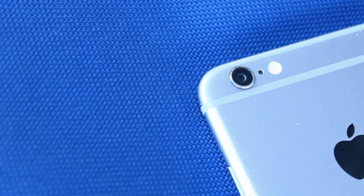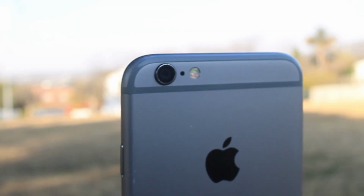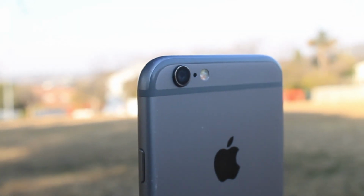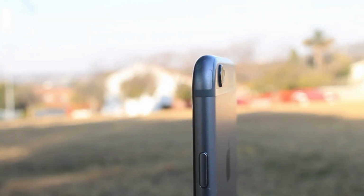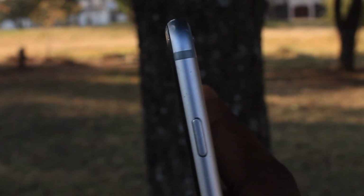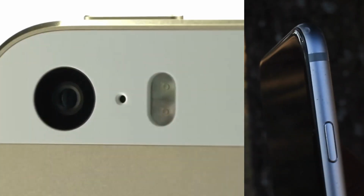Now, how does this hold up in 2023? And why do I recommend this phone? Let's start with the design. The iPhone 6 can be considered the first iPhone of the modern era since many of the new devices share similar designs to it. This was also the first iPhone to move the power button to the right side to make it easier for one-handed use. The previous phone, the iPhone 5S, had this button on the top.